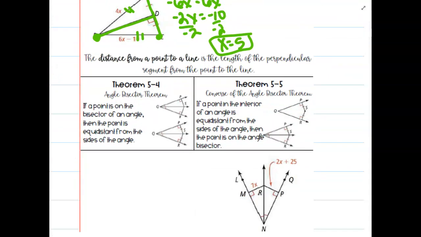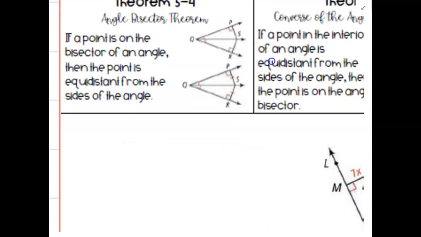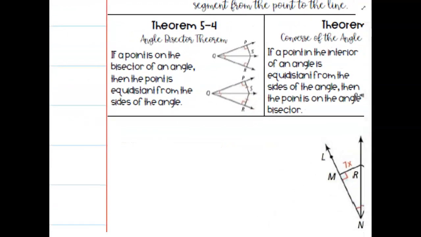Okay, so bringing that into our next two theorems. The next two theorems are talking about angles. So the first two are talking about segments. Okay, I know we had kind of triangles and things in there, but they're talking about segments and the segment bisector. These are talking about angles and an angle bisector. So know an angle bisector cuts an angle in half, just like a segment bisector cuts a segment in half.